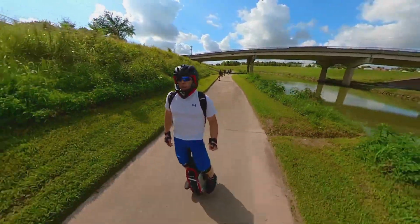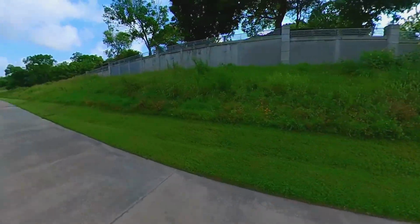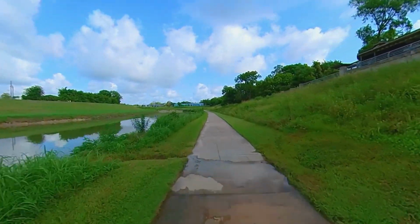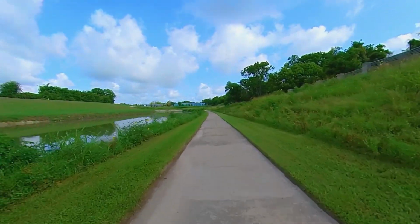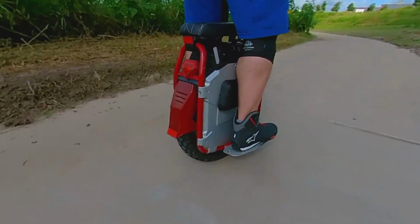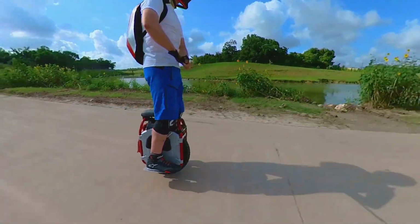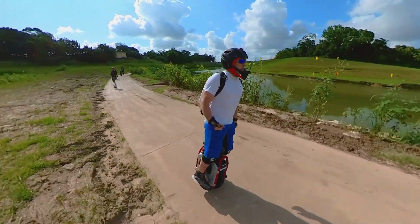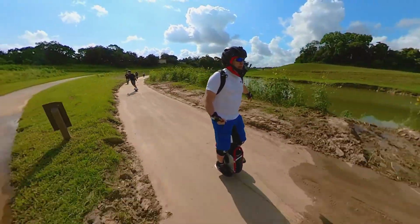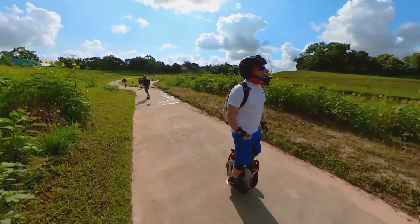Now we had a great group out here, and if you notice behind me, you've got a OneWheel there. On that OneWheel is Miguel. It's beautiful after all these rains, but you get a little bit of water sometimes on the trails, and usually it's not too big of a deal. Close up of the veteran Sherman and my Alpinestars riding shoes. I like those. So anyway, as I was saying, right behind me here is Miguel, and he's on a OneWheel. He's got some good skills, and notice he's handling the water there very well, no problem.